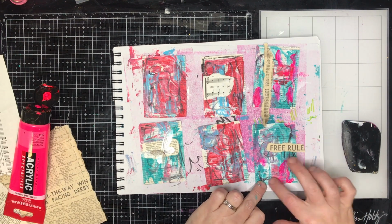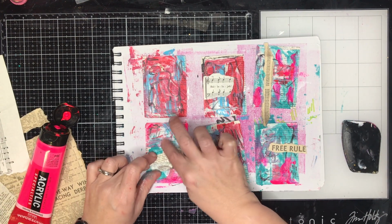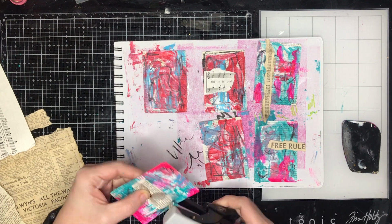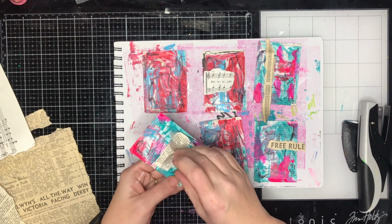I also need to get some neon paints onto it because it's me, and neon makes everything better, particularly on that turquoise. It just made everything sing, not so much on the red ones. And as I was going along, I was kind of finding that they had their own little themes themselves.